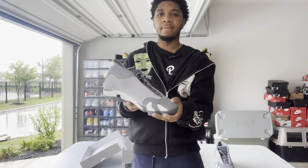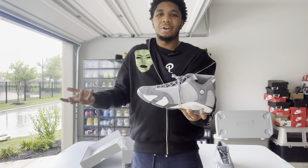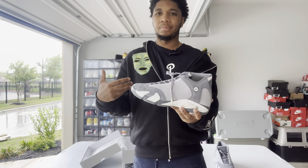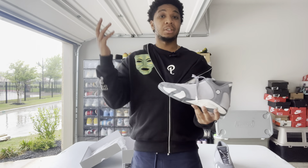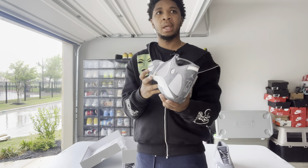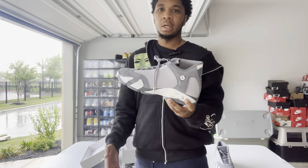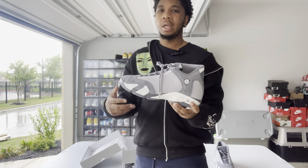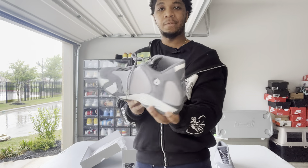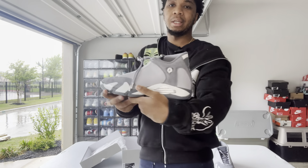Let me know what y'all think about these in the comments. I think it's an okay shoe but nobody was really asking for it. For example, the Green Glow 3s that came out last weekend — okay shoe, even though we had that colorway recently. And they gave us the Green Glow 4s too. But the Black Toe 14s coming out in the next month or two — I think those will do way better because that's a colorway a lot of people actually want, and they're doing it the right way.